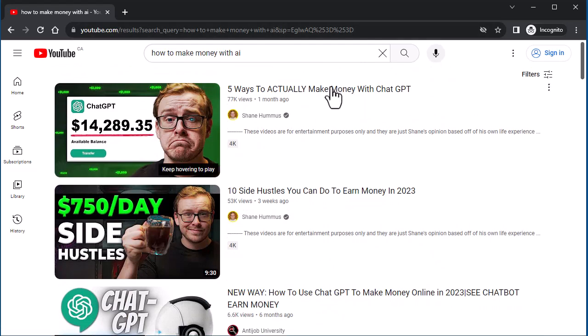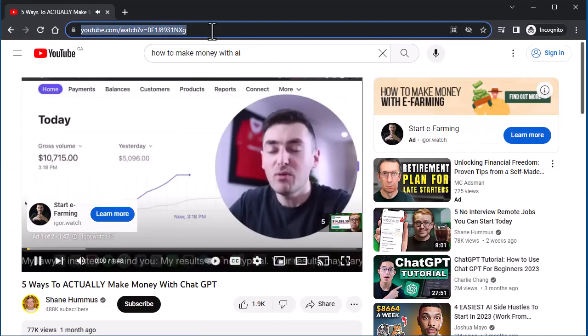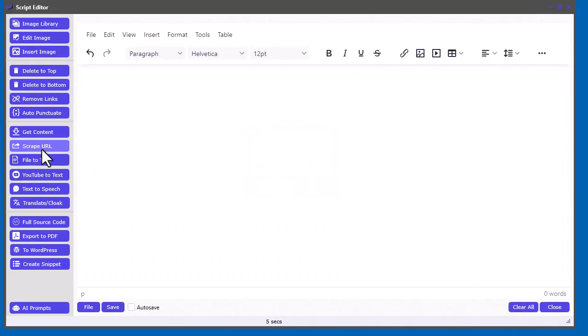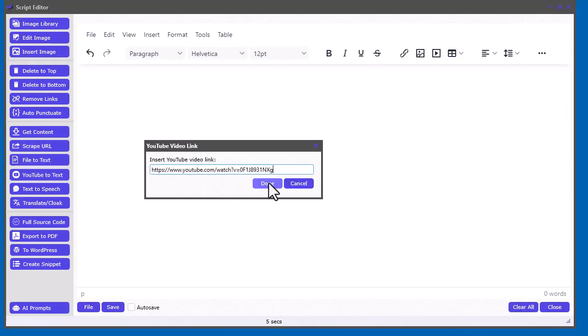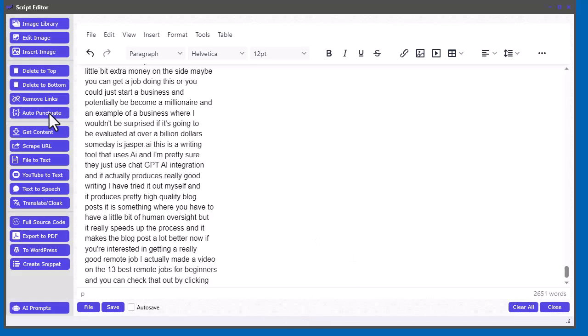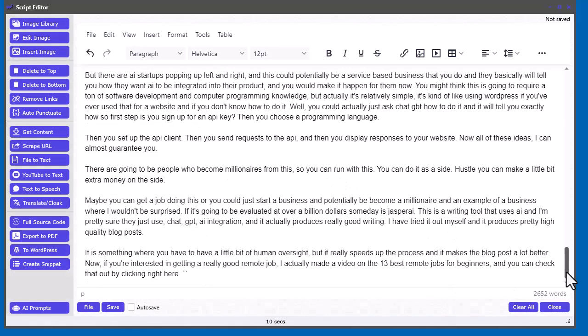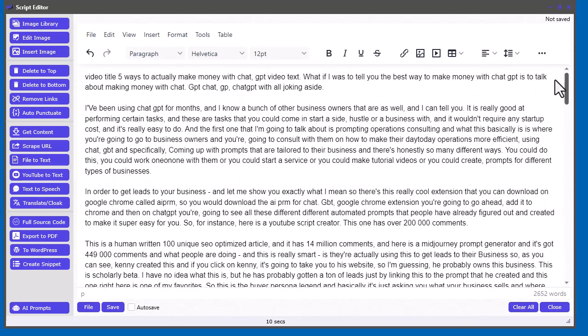So make sure when you're using content, for example, this one here, I would take this one and now I can, let's clear that out and go here. And now we can go auto punctuate. Sometimes this can take a little while. There's 2,651 words. There we go. Now it's auto punctuated. A couple weird characters at the end there. And now we're fully ready to go and we're allowed to use this content.